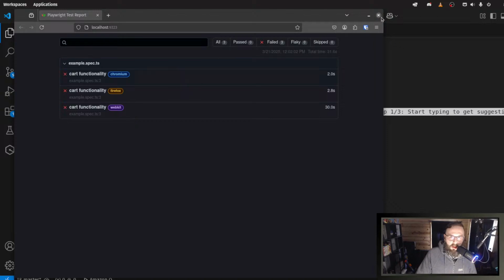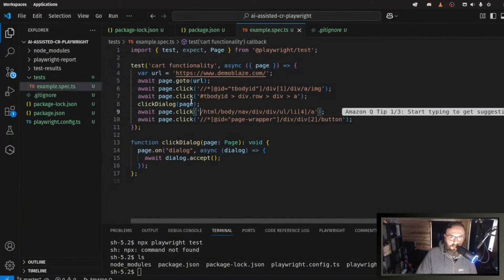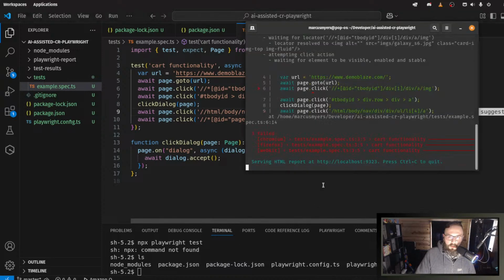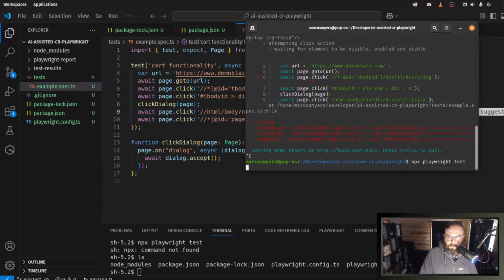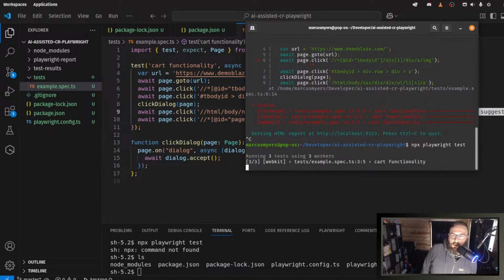Yeah, all failed. Will that fix it? And Control C. Trying again. We could run the debugger too. I just have to remember what the debugger command is.